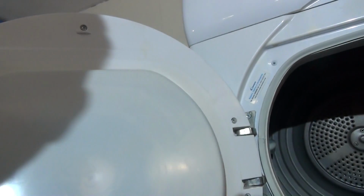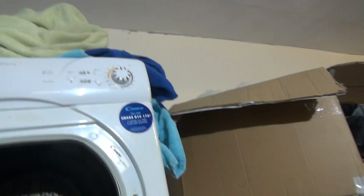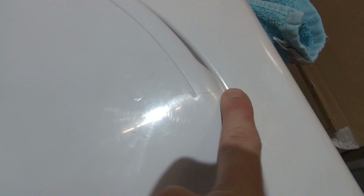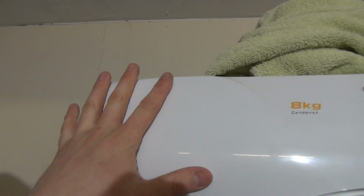Door's pretty good, it's pretty sturdy. There is one downside, and that is if you push against it, which somebody has at some point, it does crack here. The nice thing though is that it doesn't actually completely break away. This is all still intact despite being cracked. For some other reason it's also cracked here to here, not all the way across. Some scratches on this, and the Candy badge has disappeared over time from cleaning the machine down.